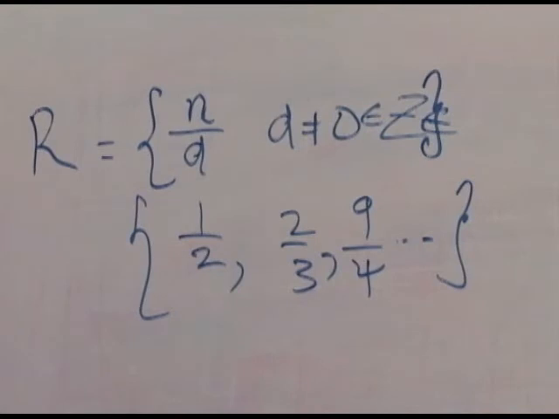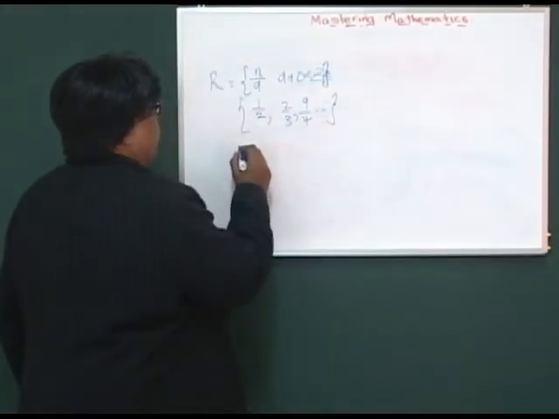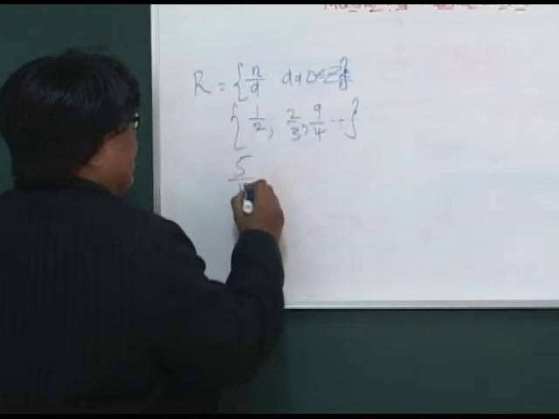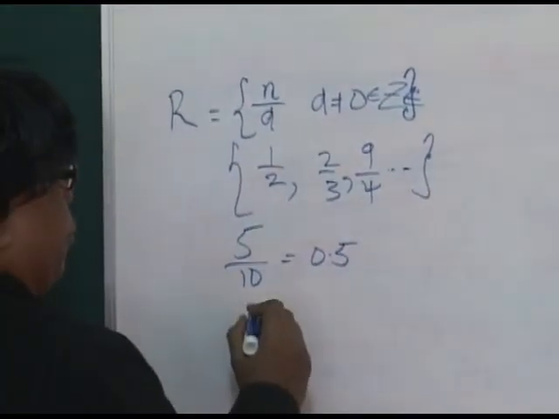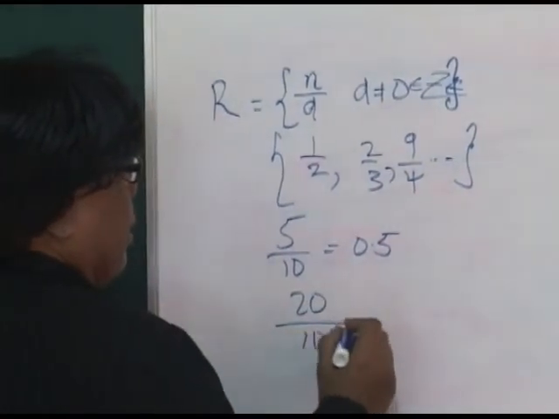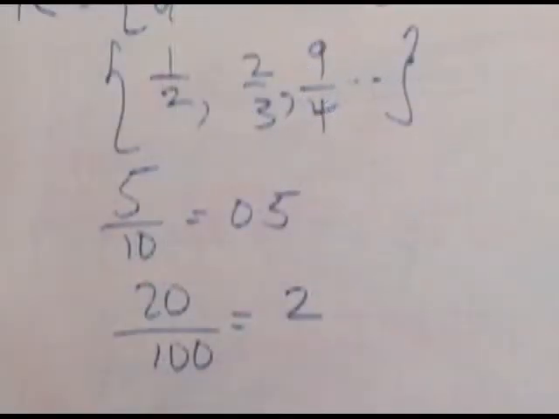Again, sometimes we can write our rational numbers as decimals, because we know once we get into the avenue where we're dealing with denominators as powers of 10, sometimes you're translating them into decimal numbers. And so we tell our students, if you have 5 over 10, that would be equal to 0.5. Or if we have 20 over 100, that would be equal to 0.2. All right, and it does not have to be powers of 10.